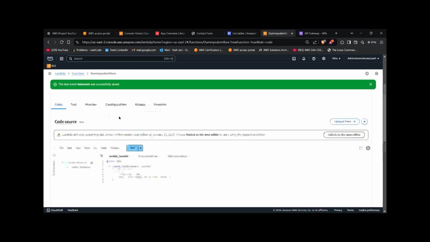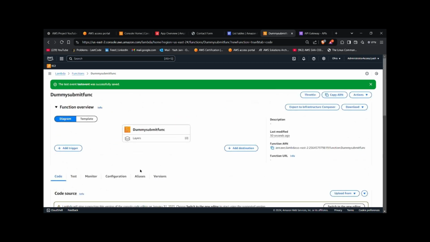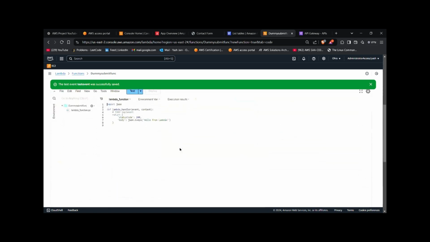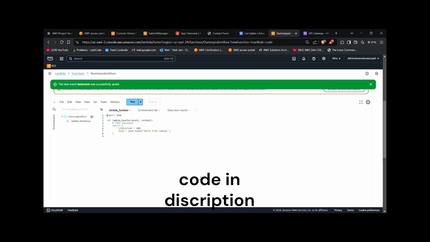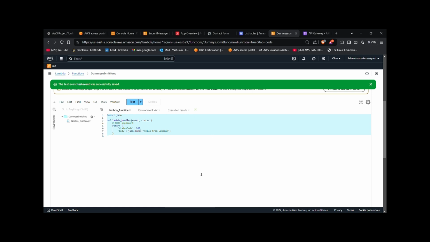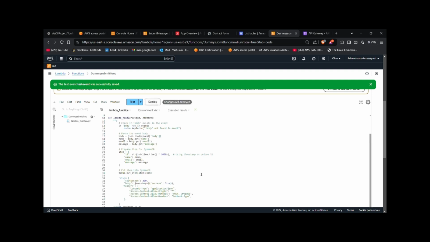To understand this, we have to create a Lambda function that can trigger when the API is called, and when the API is called, that will go to DynamoDB and store whatever data has been sent from the front end to the DynamoDB database. So for the table, here I will paste the code for the Lambda function to submit the data to DynamoDB. To test this, we first have to deploy it to make the changes live.